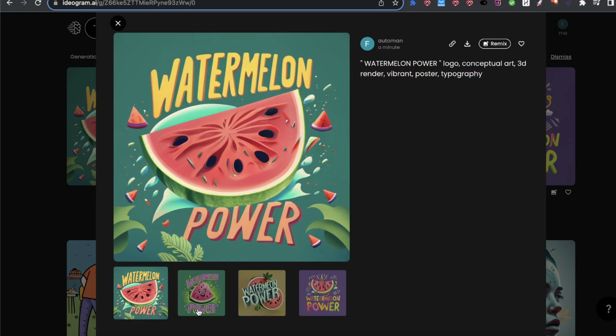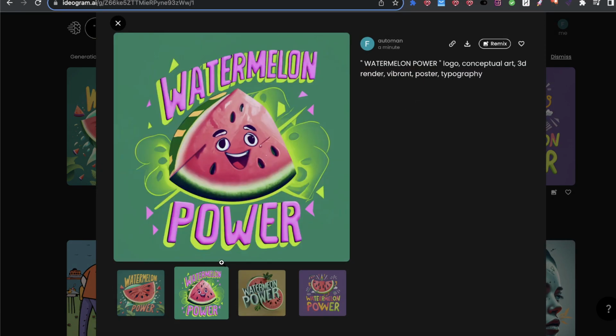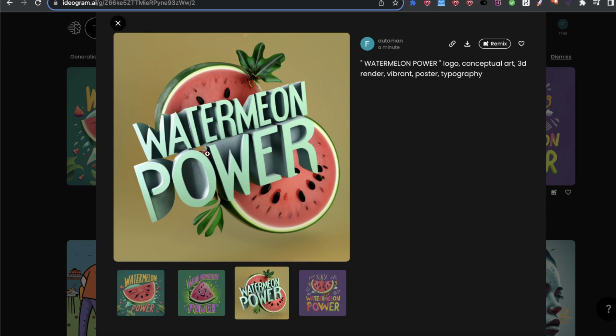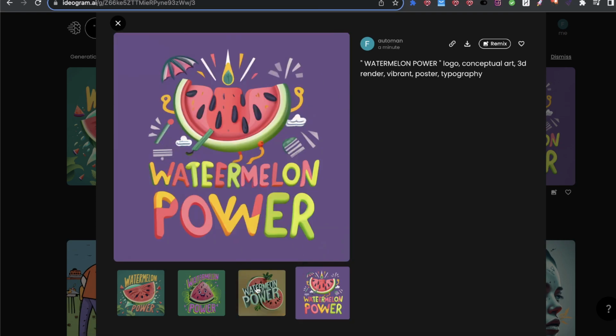Watermelon, conceptual art, 3D logo, watermelon power. This one is good. Like I said, small little things make the design, I wish the design was a little bit better. This one is okay. The spelling is good, but not ideal. This one is probably the best one out of all these, but once again, the design is a little bit off. I could definitely take some inspiration from the colors and things like that to create my own designs in the future with different colors. But I'm probably going to have to do that in a different video. But I'll probably do that on the second channel.